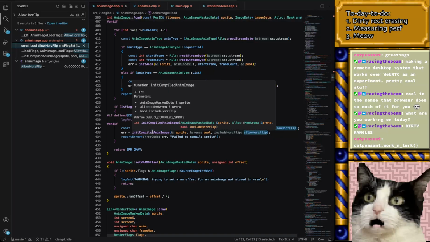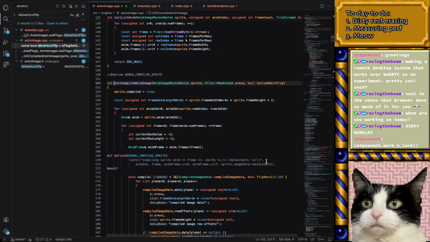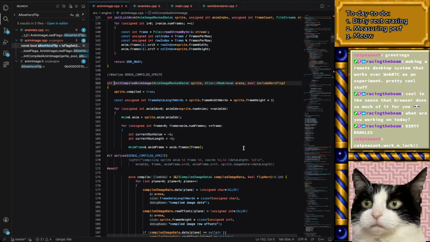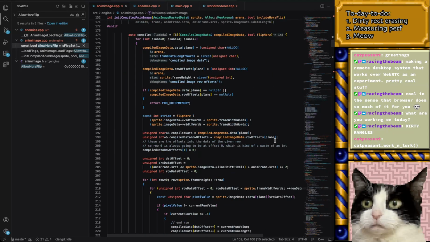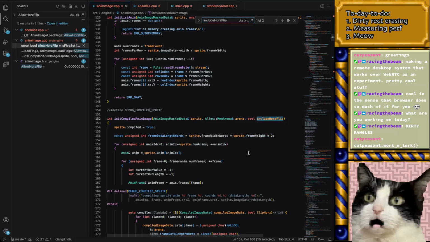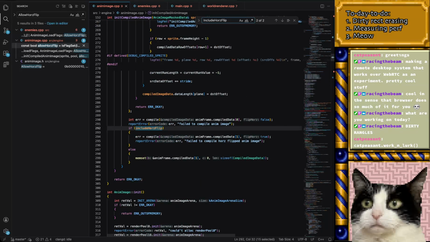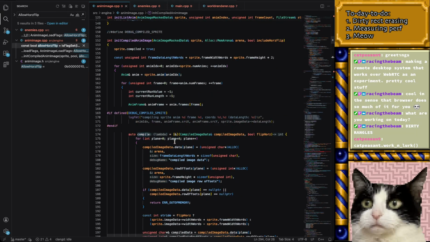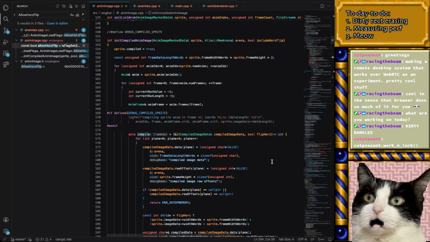Yeah, because we have to tell... Oh, because we have to store the data twice, because we have to have a compiled version forwards and a horizontally flipped compiled version. Yes, of course. That makes sense. Do we even use that? Or have I just put a flag in and then compile? What is that? A pragma? I mean, a one of them. Lambda is the word I'm looking for.